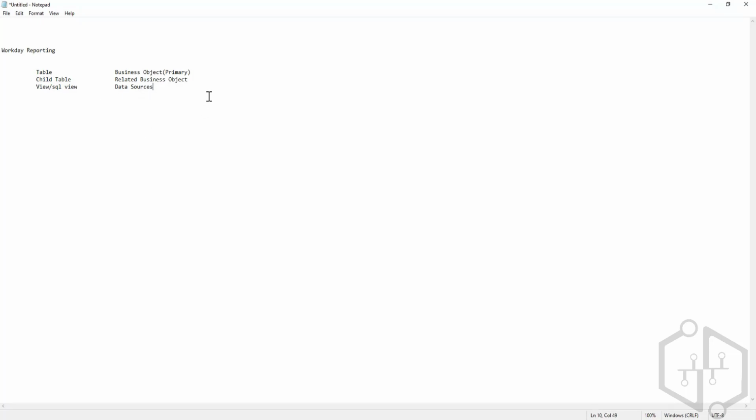Now, contractor is also a worker, right? Contractor also is a worker. So when you are going to the worker business object, you will specify your data source as contractors. If you specify your data source as contractors, when you run the report, it will go into the worker business object and pull only contractors.